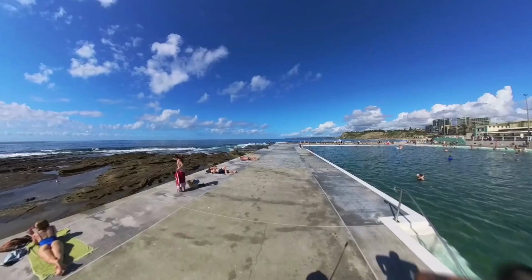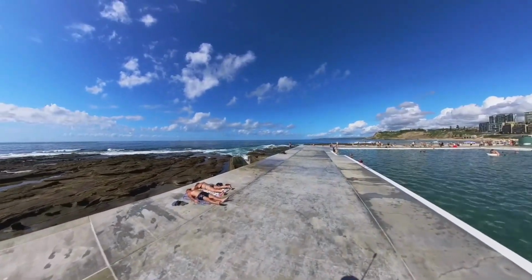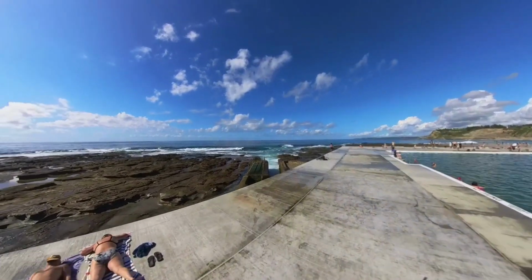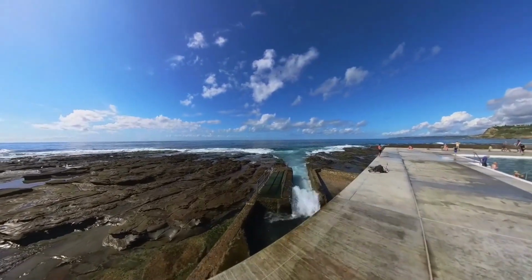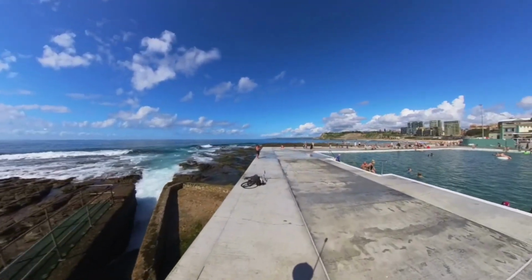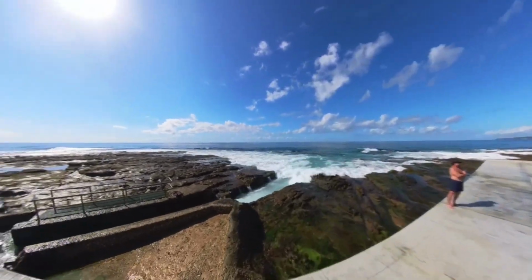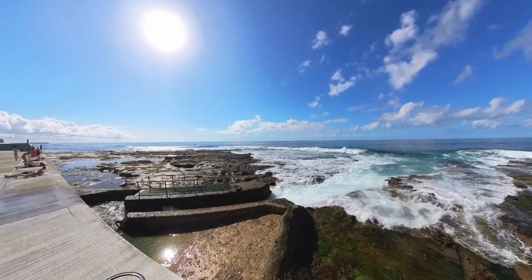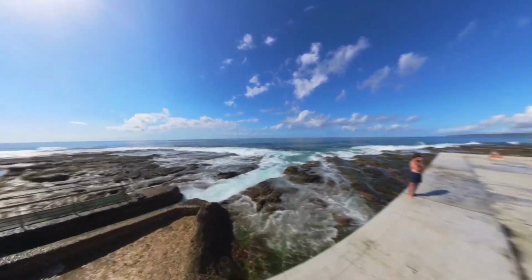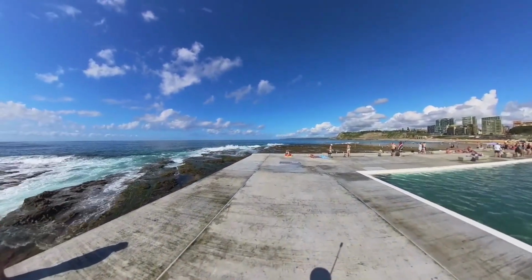Water temperature today is 72 degrees, which is really nice, comfortable, about the same as Santa Monica in the summertime, maybe a little warmer. I think this is the drain structure here. I'm not sure. These little canals. It's quite a rocky place there with lots of tide pools, so you can hop down on the rocks and go look in the tide pools. I don't like swimming in the pool.